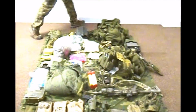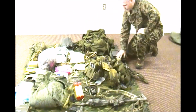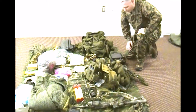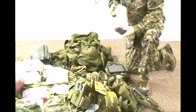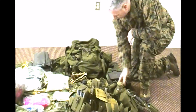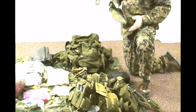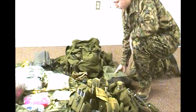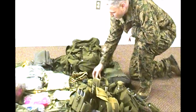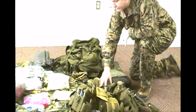Moving on to some other gear here. Since we're running a night vision thing, I've got my PVS 14s, since our ambush could possibly be at night, or we have to let out at night. When we get to the site, I have a small pair of binoculars. Once again, binoculars are in a plastic bag for waterproofing. The PVS 14s got a Willie Peter bag to keep them in, because none of this matters if this stuff gets wet and ruined. Got a weapons maintenance kit. Also have an extra trauma kit here that's going to be in my butt pack.